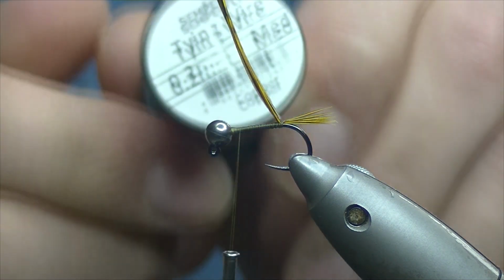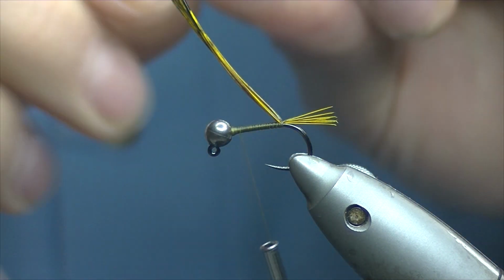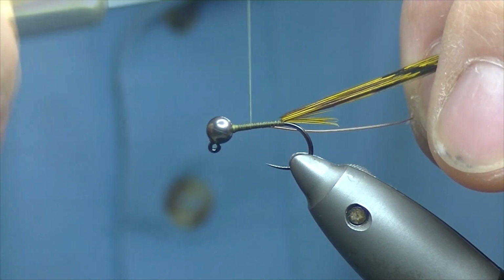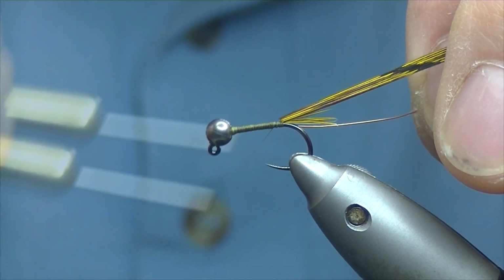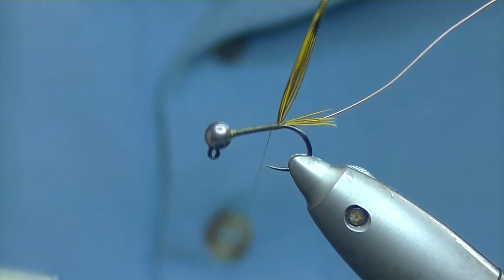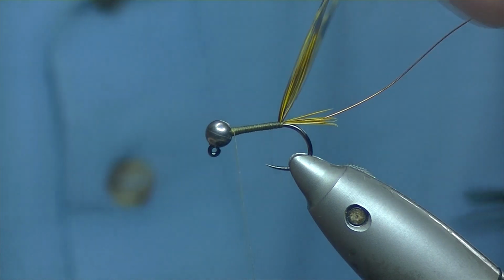Now for the rib, I have some 2mm copper wire. I'll just pick off a few inches of that, and tie it in up at our bead. There we go, just nice and tidy. Bring your thread back down, securing your bead in. Bring your thread down just to the inside of your tail there, and back up. Gives us a nice, even, smooth body to bring our pheasant tail up.